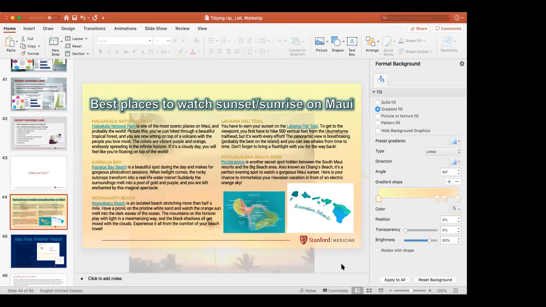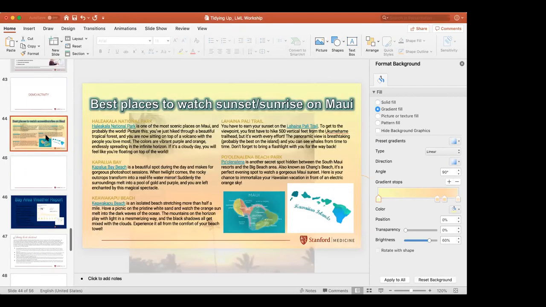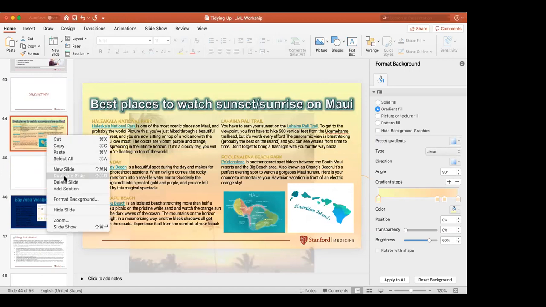So now let's go. This is another one that I made. The major things I would fix on here are, one, the amount of text. So instead I would pull, we'll do it together real fast. I'll go up here, make a new slide, or right click on here and duplicate the slide.